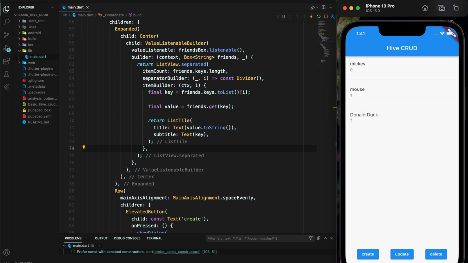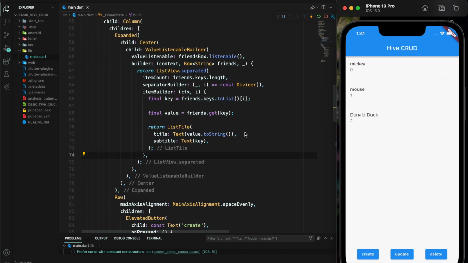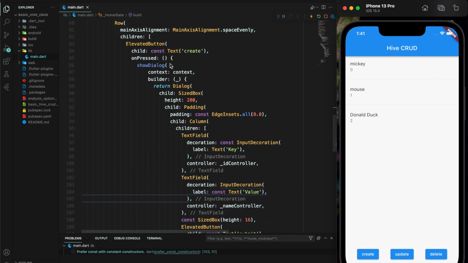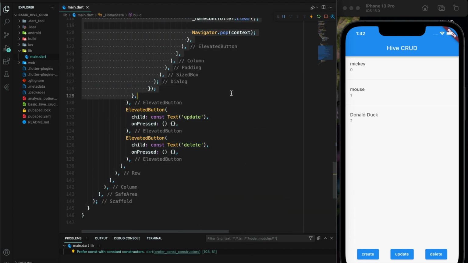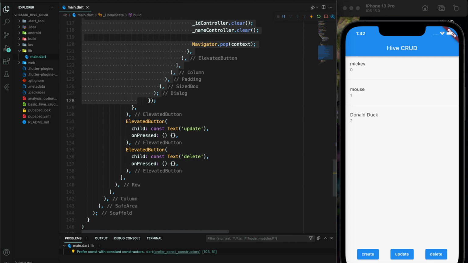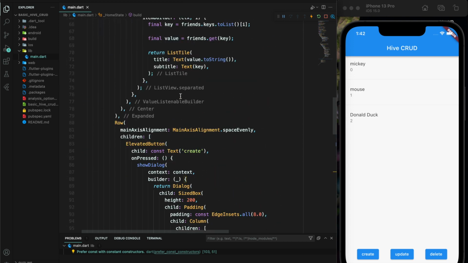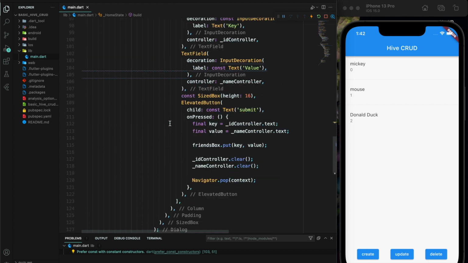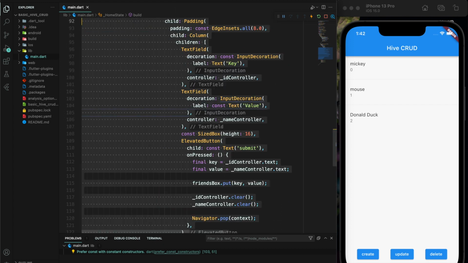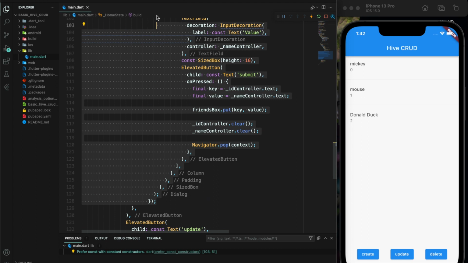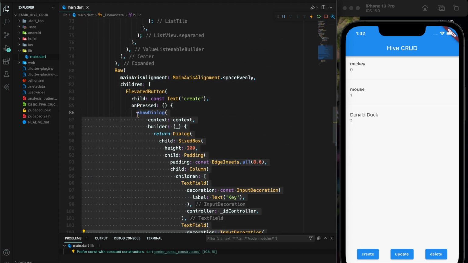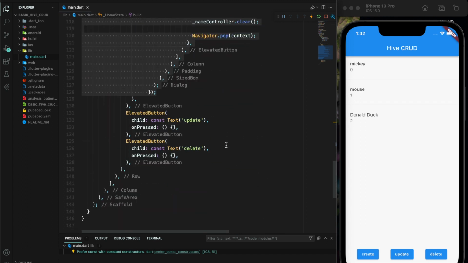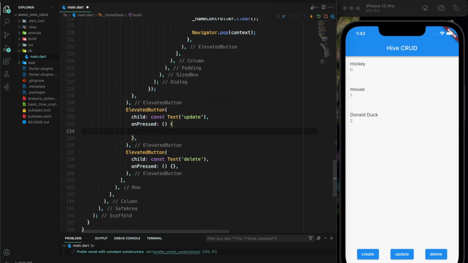Now to update, we can come here where we have this show dialog. We can get this entire show dialog and come to our update and pass it here.